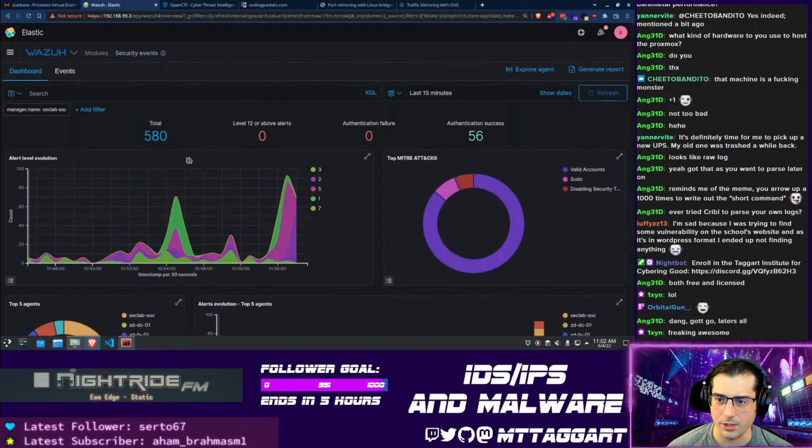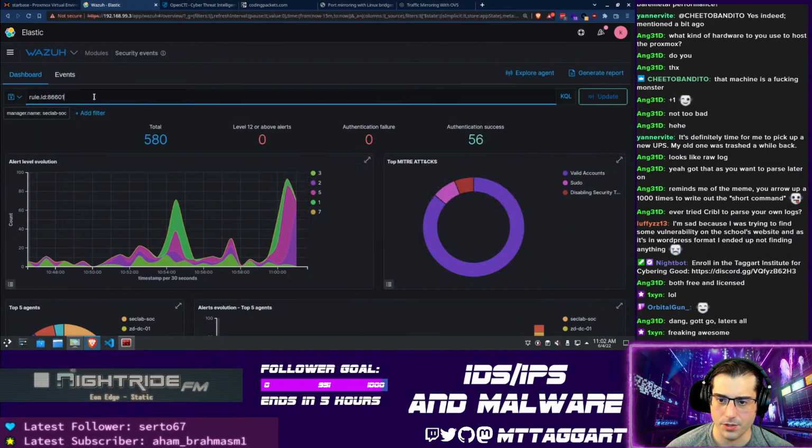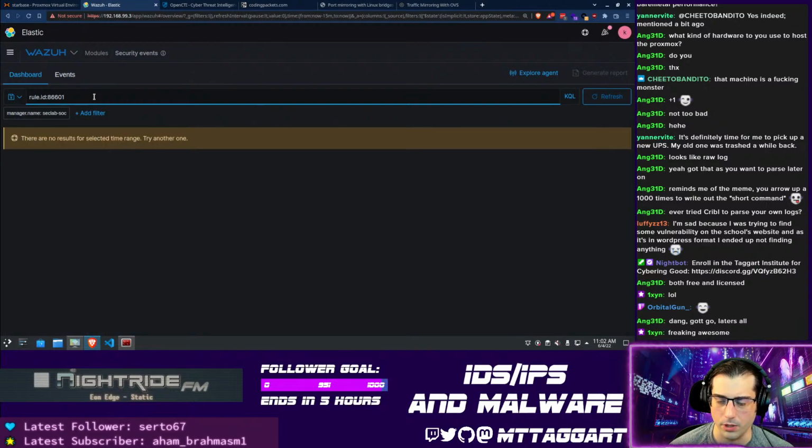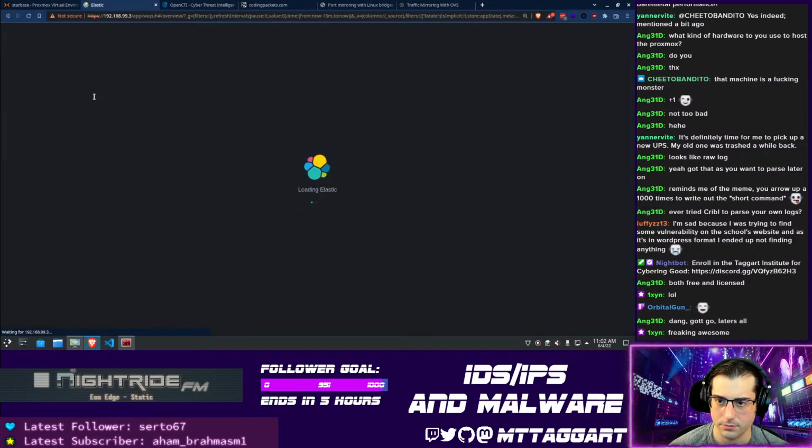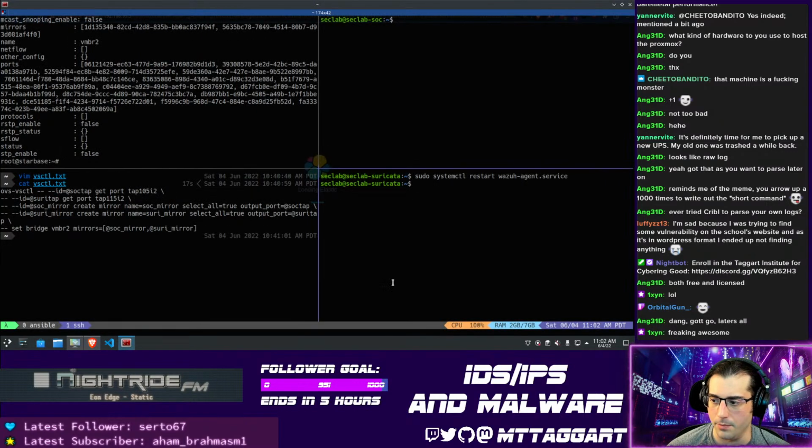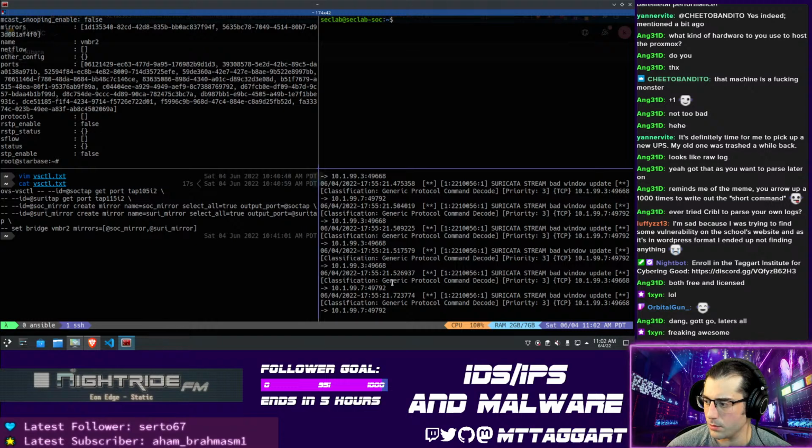So if we want to see the Suri stuff, I believe we have to search for the rule ID. Okay, it's not in yet. But if we do the tail for the fast.log, we should see... Let me rerun it, and we'll see.